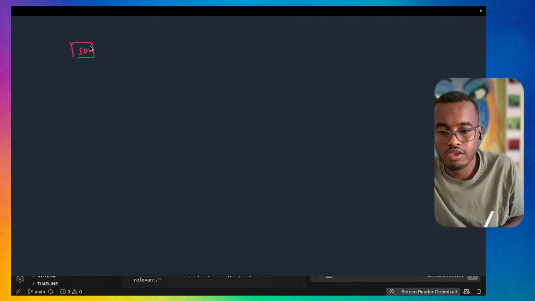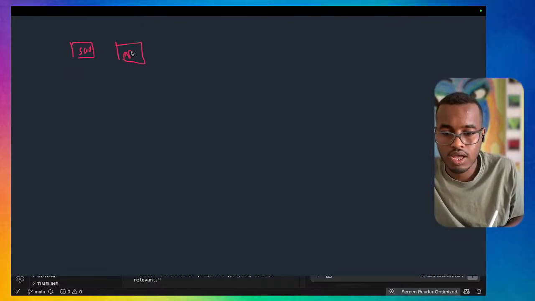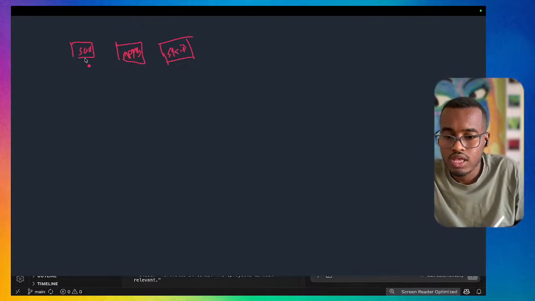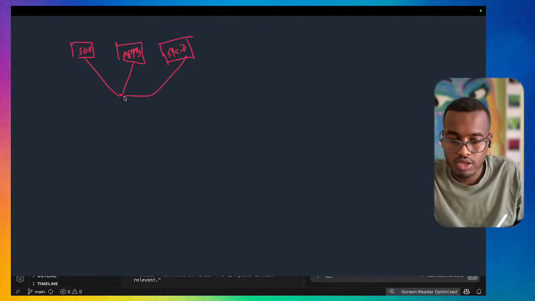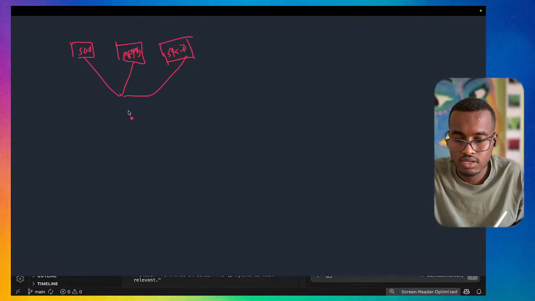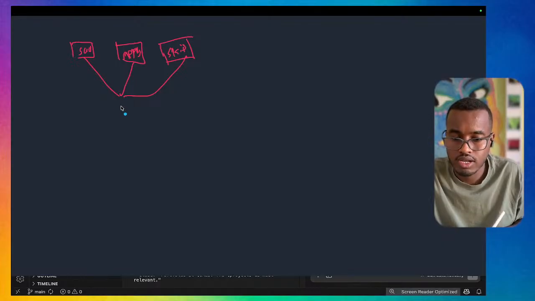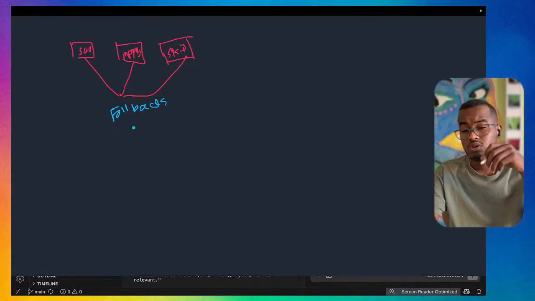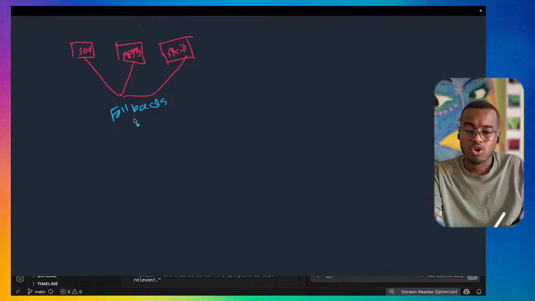One is save, another keyword is apply, and another keyword is skip. Okay, great. After those three keywords come together, we will have another thing that we call the fallback. What this fallback is going to do is act like a router.